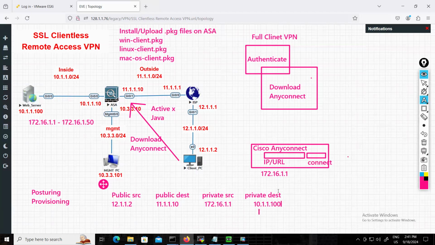Okay. Now here, once we have connected with AnyConnect, what will happen? The entire traffic, full traffic from my client PC will start passing through the tunnel, right? But there can be certain scenarios where you don't want your whole traffic to go. Let's say, for example, you are a remote working employee. Whenever you want to access the company's network, then only you want the traffic to go through the tunnel. But when you are accessing the internet, do you want your traffic to first go to the company and then go out? Not really required. So in those kinds of scenarios, we have a concept called split tunneling.